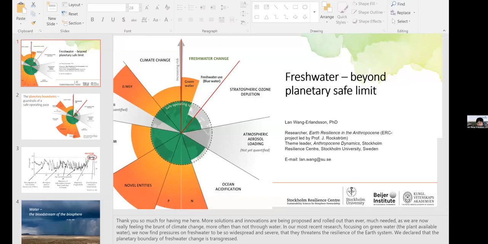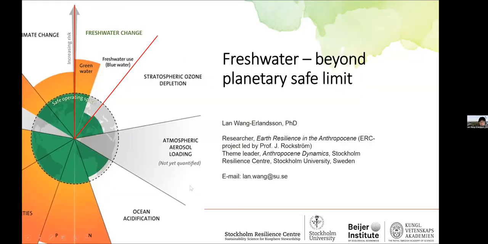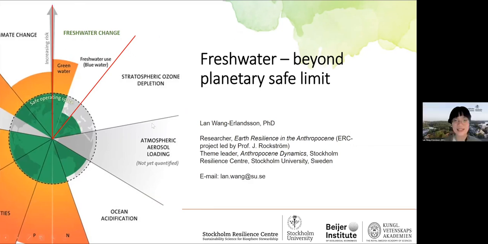Yeah, so I also work with land use change impacts on rainfall, moisture recycling, and root zone storage capacity, so green water in a large sense. But in this presentation, I'm glad to present some recent work that we published, in which we concluded that the planetary boundary for freshwater is transgressed.